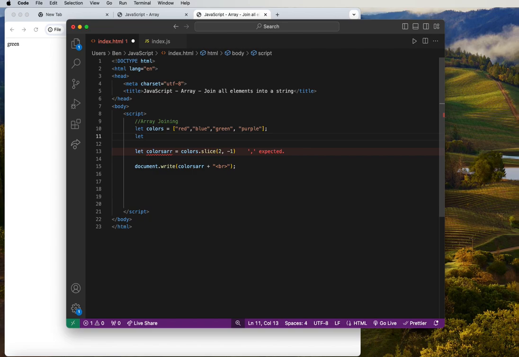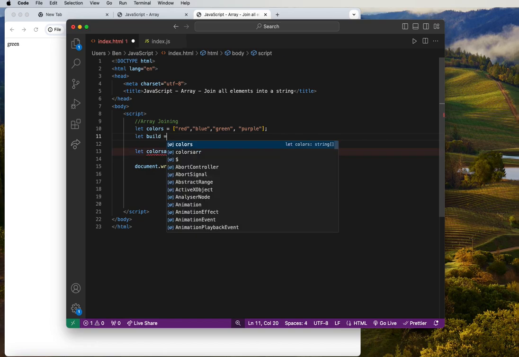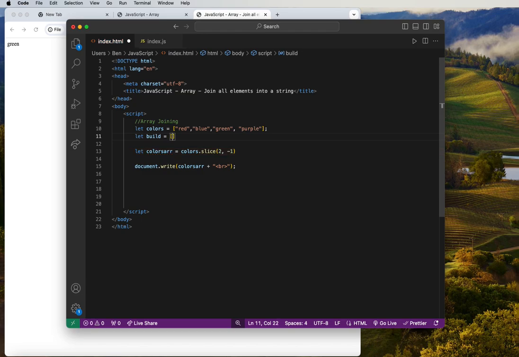Let's say we have buildings, so each building will be assigned to a color. So we say studio, then apartment, then house, and then probably store.